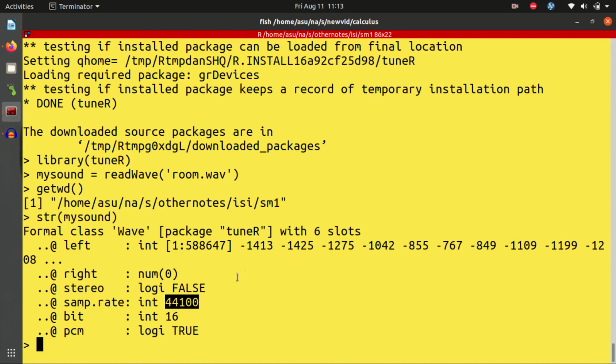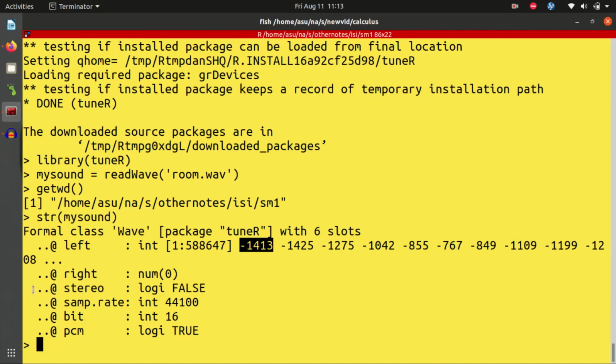And each integer is stored using 16 bits, and PCM means whatever data was collected by the microphone has been stored verbatim without any modification. Abbreviated to PCM, nothing to do with Prasanta Chandra Mahalanobis. It's short form of pulse code modulation.